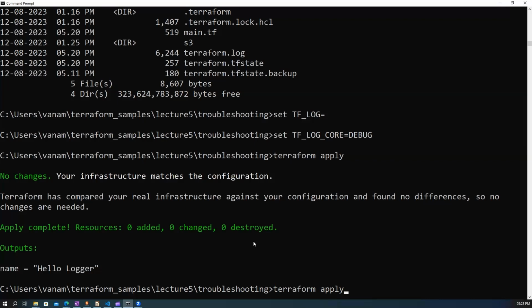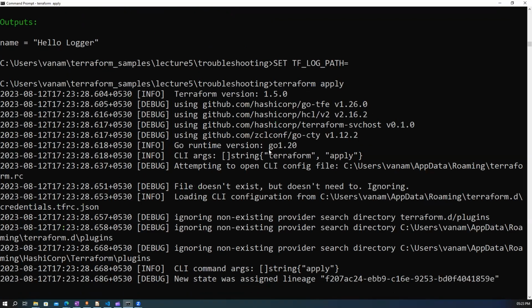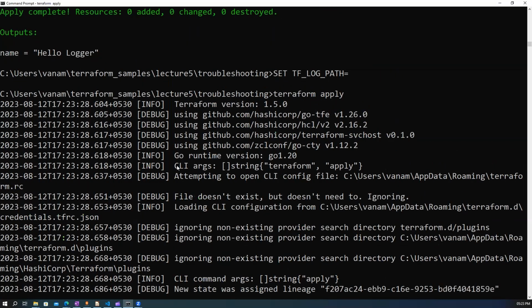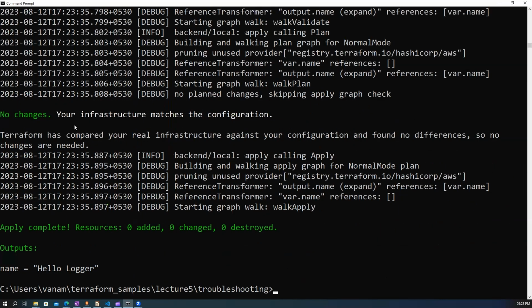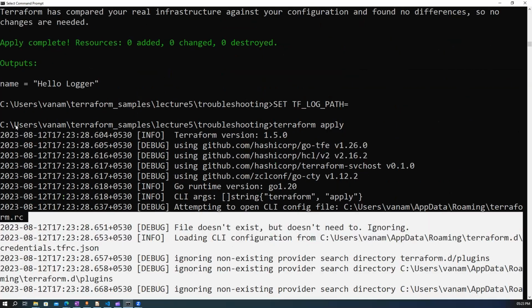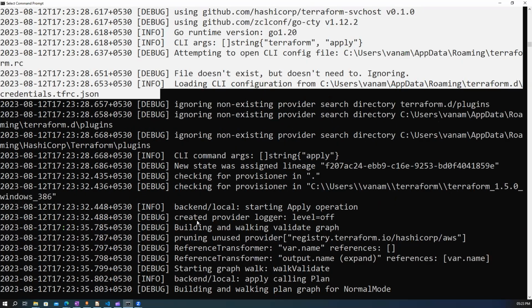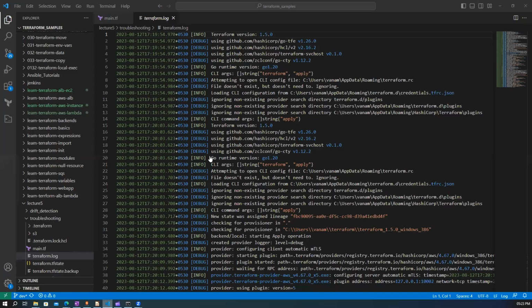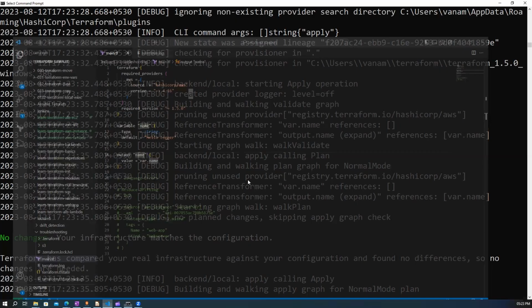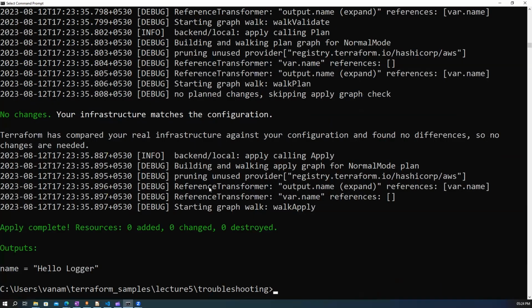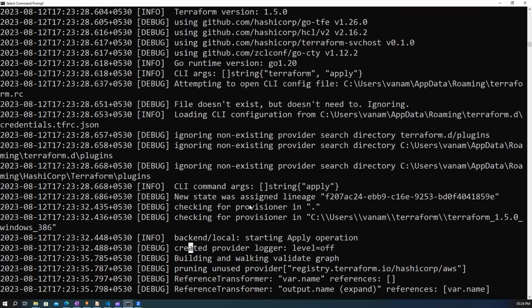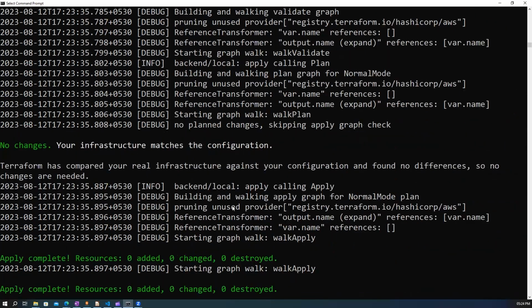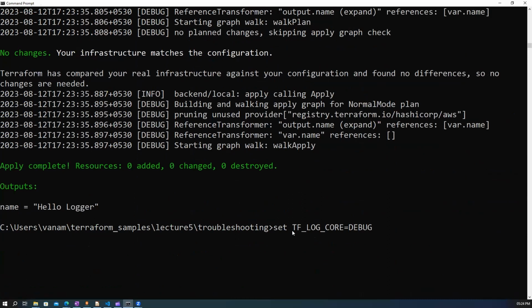For better visibility, let's disable this path. Okay. Let's run it again. Okay, so it is displaying stuff. So all the messages you see here are related to the core. When you put this one and the one which you captured with TF_LOG equal to debug, you will see some differences for sure. As of now, I'm not using any kind of provider in my main.tf. That's the reason you don't see much log related to AWS or something. But if you want to fetch those details, you can do that as well.